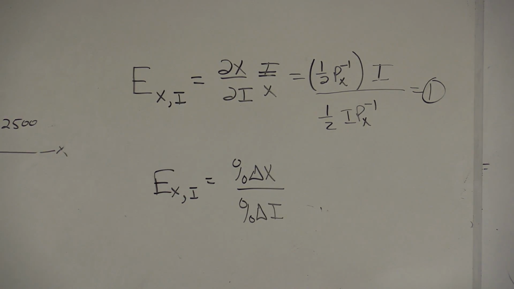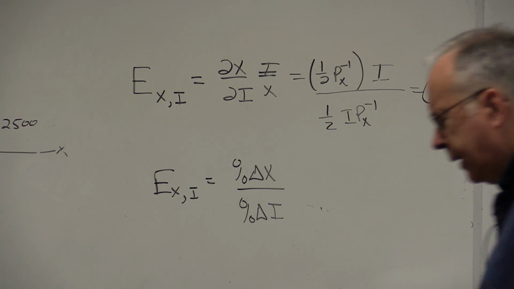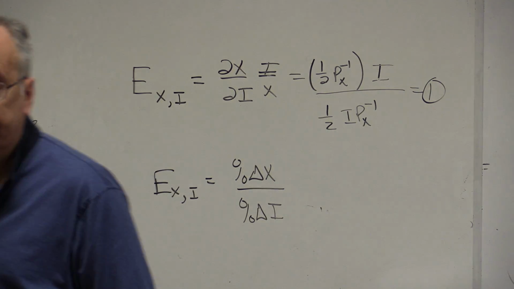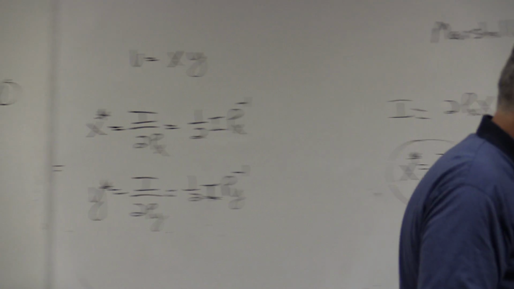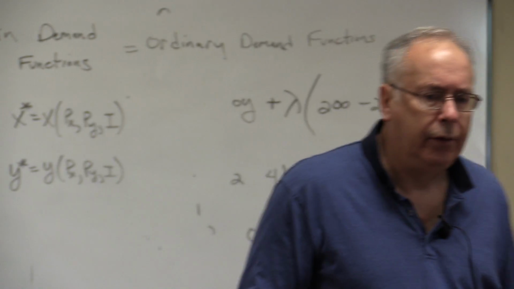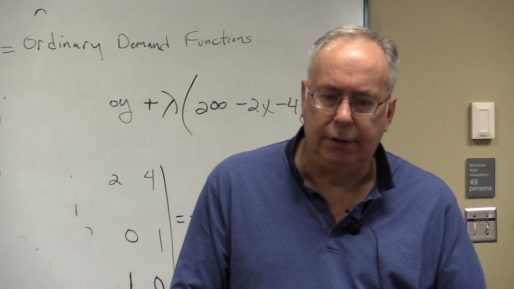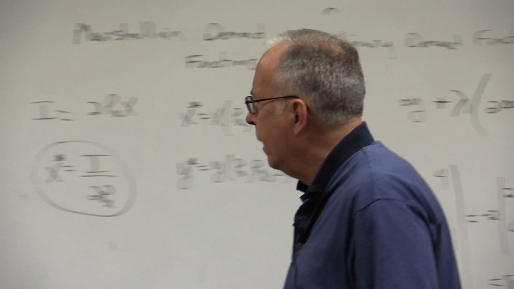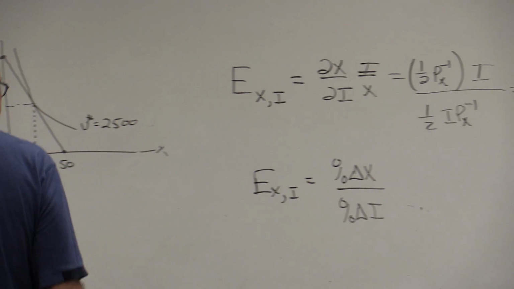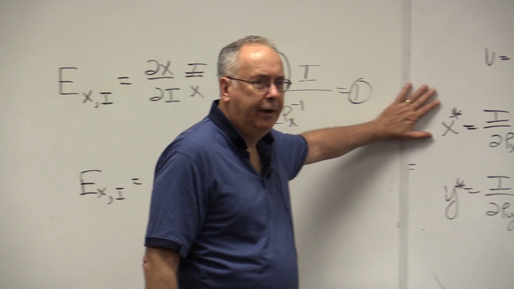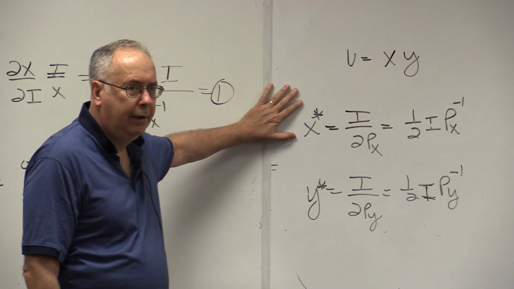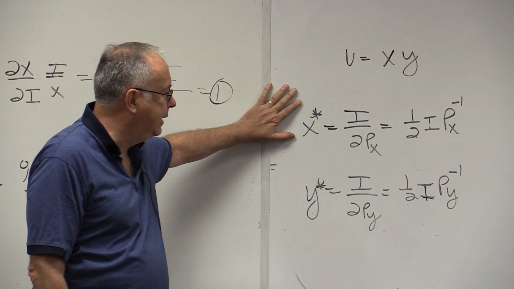Okay. So if my income rises by 2%, my consumption of good X would rise by 2%. If my income were to fall by 3%, consumption of good X would fall by 3%. Equal proportional changes. Okay. Now, do you remember some rule I told you for elasticities? What's a quick way of seeing that?